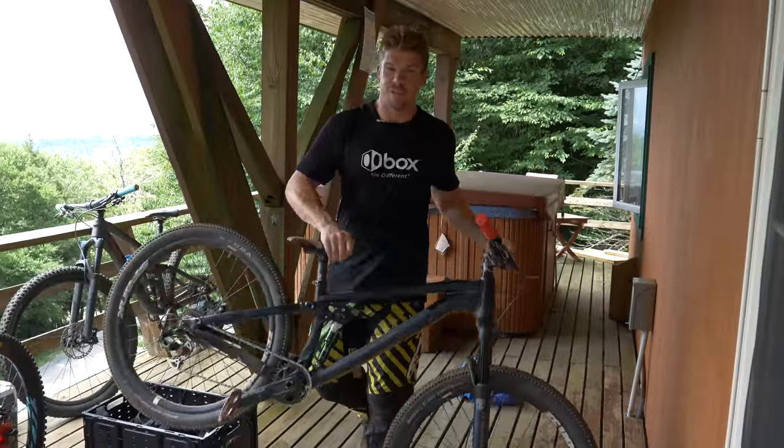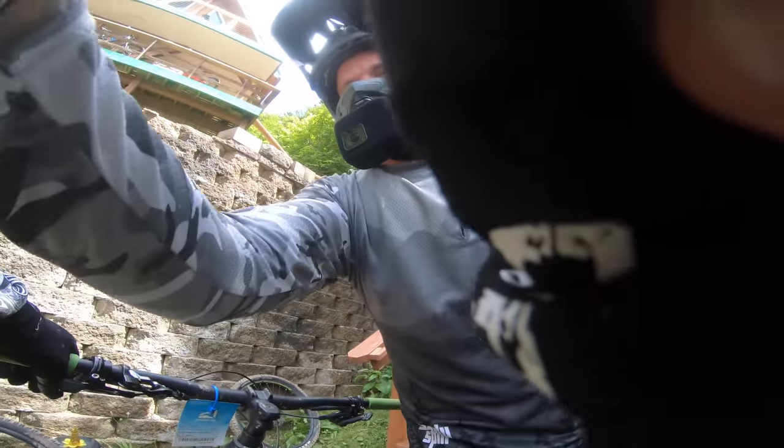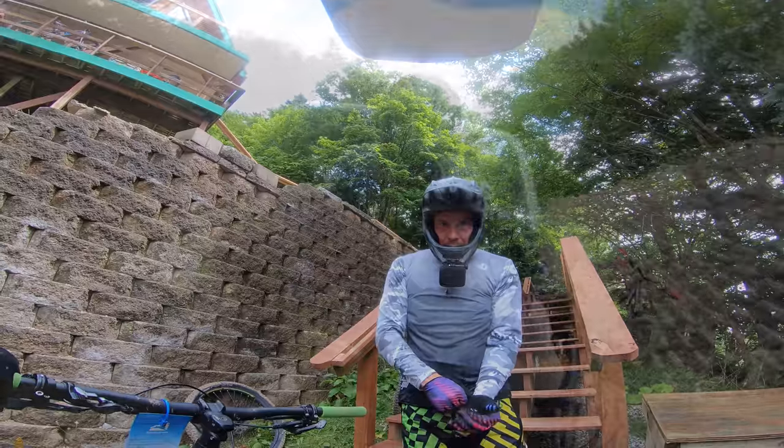So this bike is a slope bike. It's got 100 millimeters of travel in the rear, 100 millimeters of travel in the front. I'm gonna go hit the biggest jumps they have here on it currently right now, besides the World Cup hip.